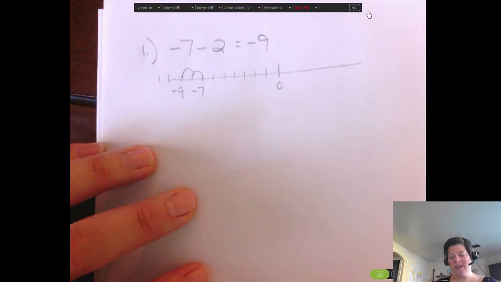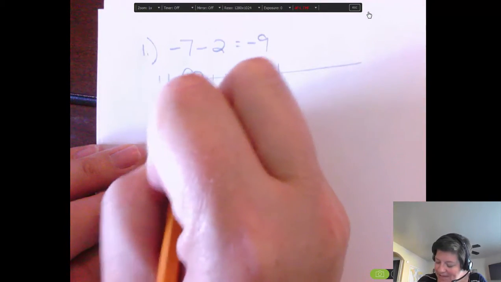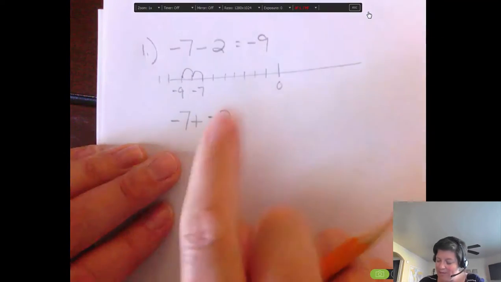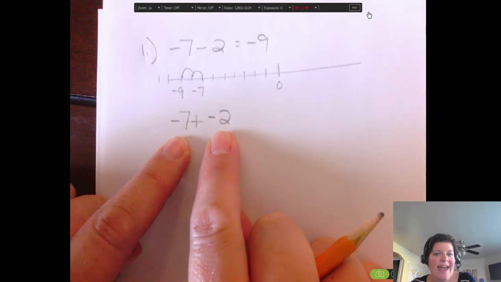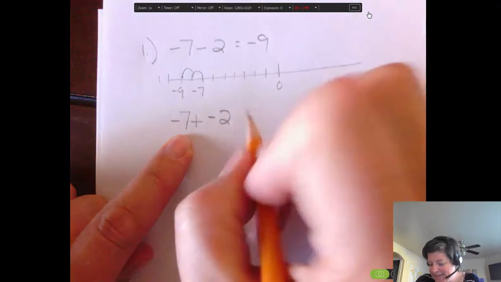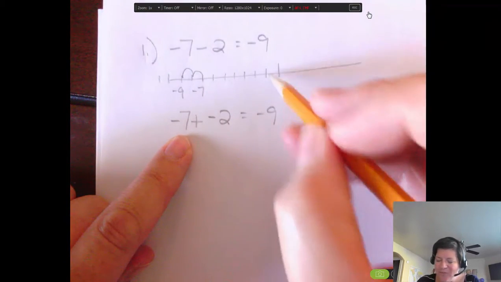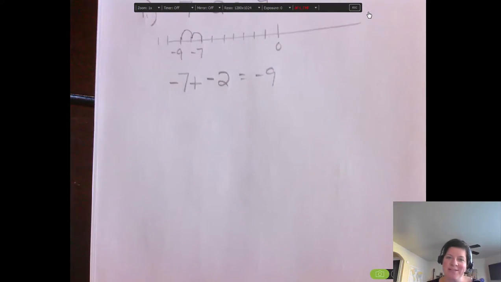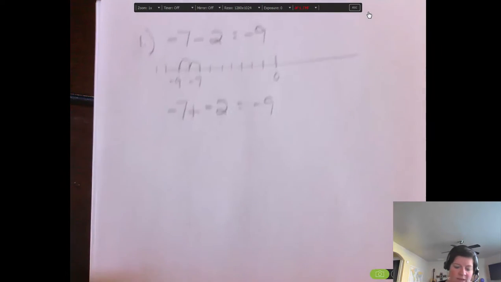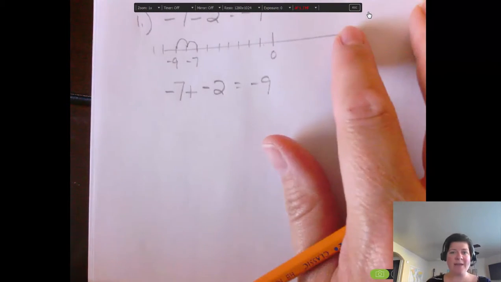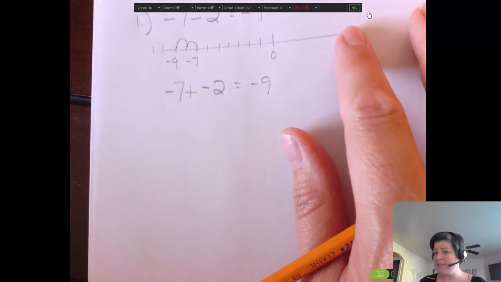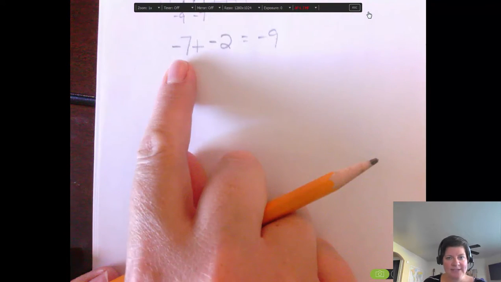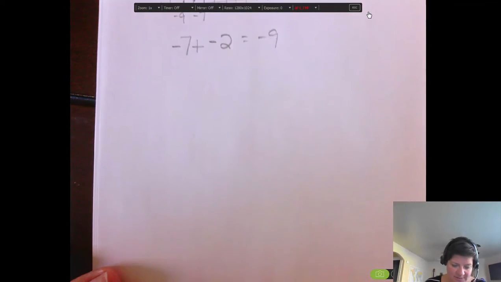And the other way that we thought of that one is we said, okay, if we have -7, we change the sign of the subtraction, change the sign of the next one, so we see they're both the same sign, and add them and keep that sign to get that -9. So there's different ways to think of these subtractions, and this is the commonly messed up one, so I wanted to make sure I brought it up again. You can use a number line, but when we start getting really big numbers, you won't be able to use the number line. So you have to think about it a little bit differently, or rewrite it and think of it as they're both the same sign, so I add them and keep the sign.